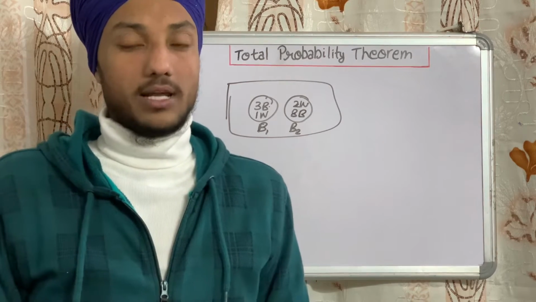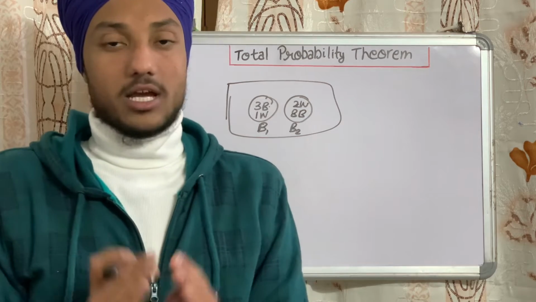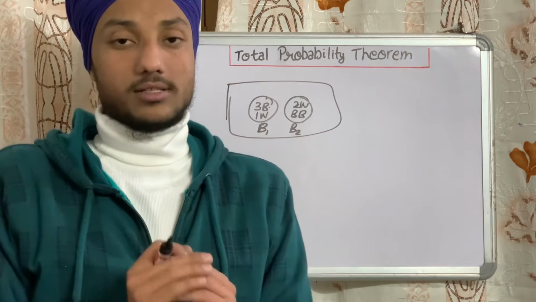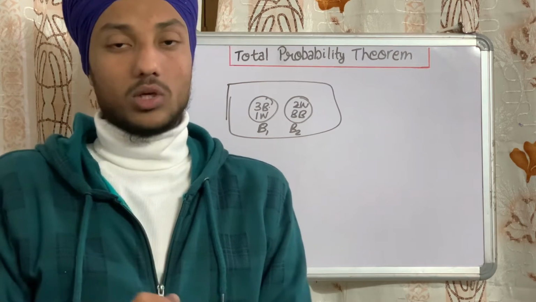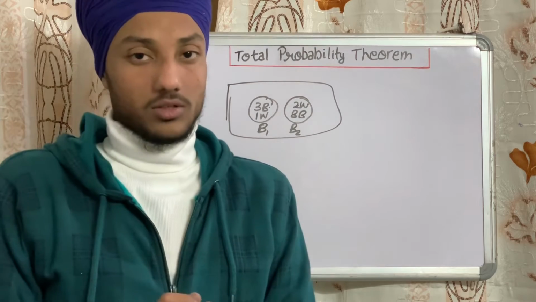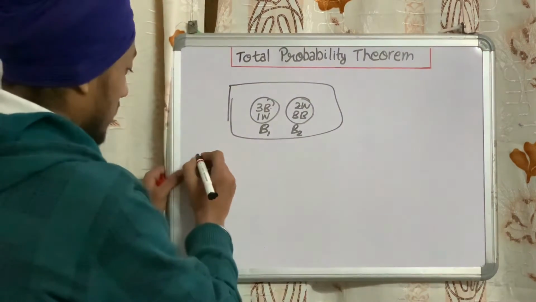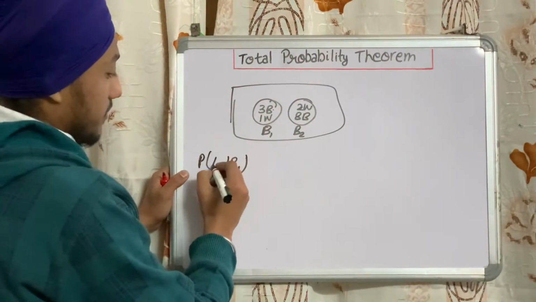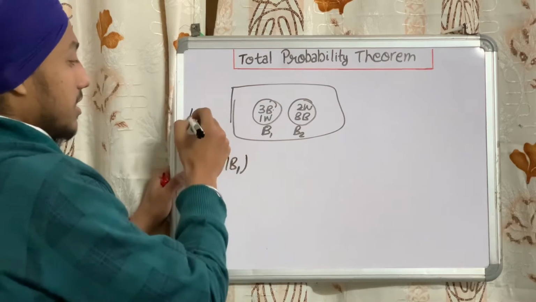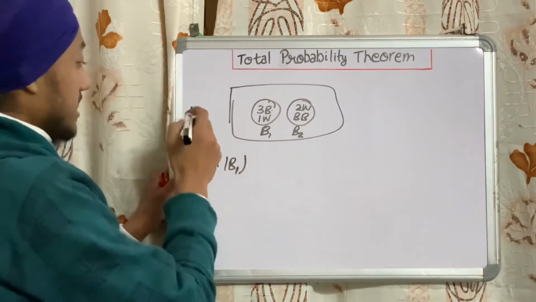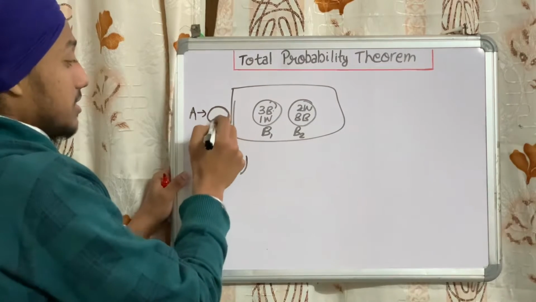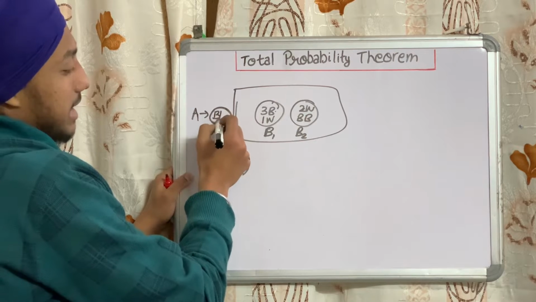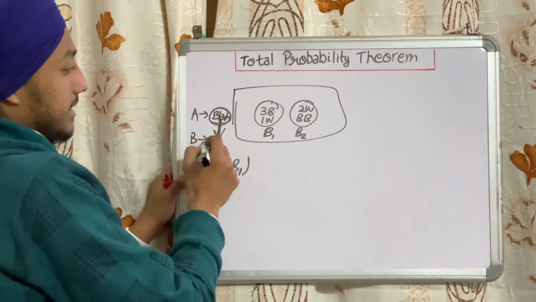In conditional probability, we restrict ourselves to only one bag. First of all, we apply the condition, that is, we just take our total only to bag number one. So we are restricted to bag number one. Then we are going to find the probability of A. A represents any event, the event that it is a black ball. B represents a white ball.